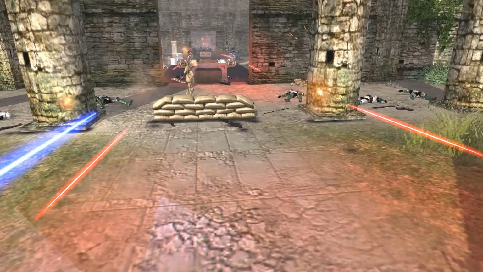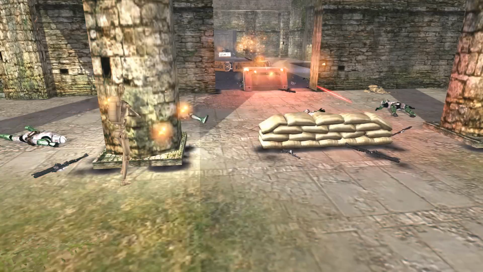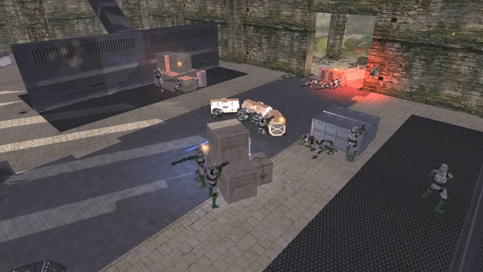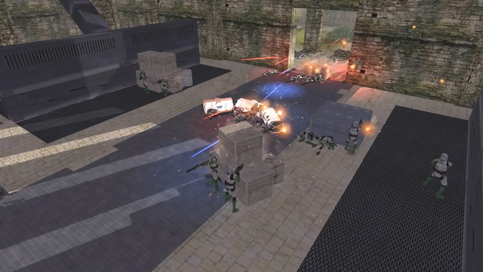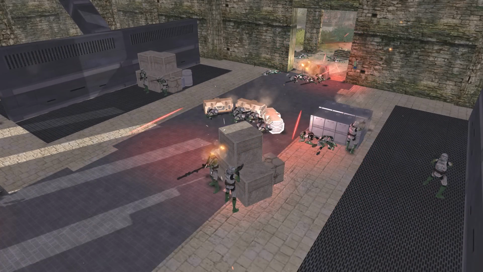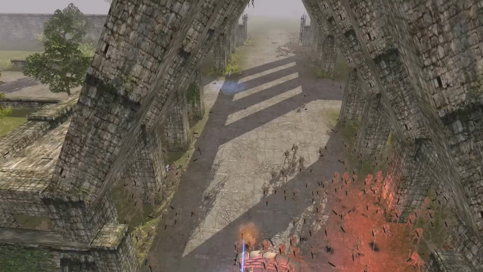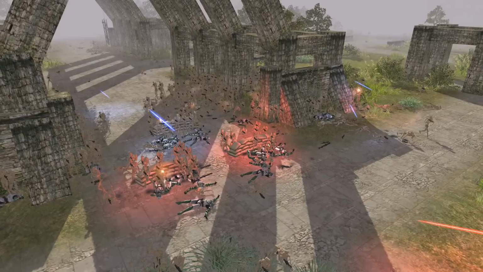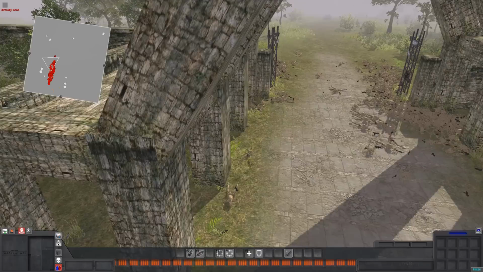Yeah, the droids are finally getting to the entrance over here. Like this droid, I don't even know what he is doing. The clones inside are just completely suppressed by the complete barrage of laser fire coming in at them. Holy cow. This is absolutely insane. Look at the number of droids out here, boys. I feel bad. This is just a slaughterhouse.